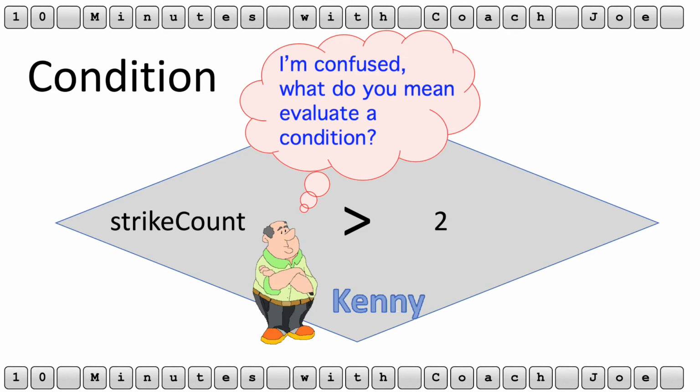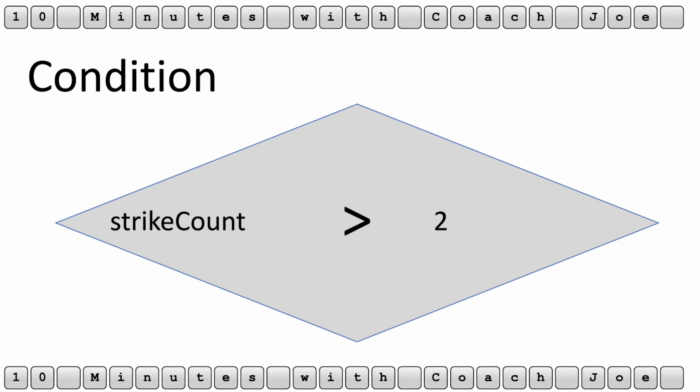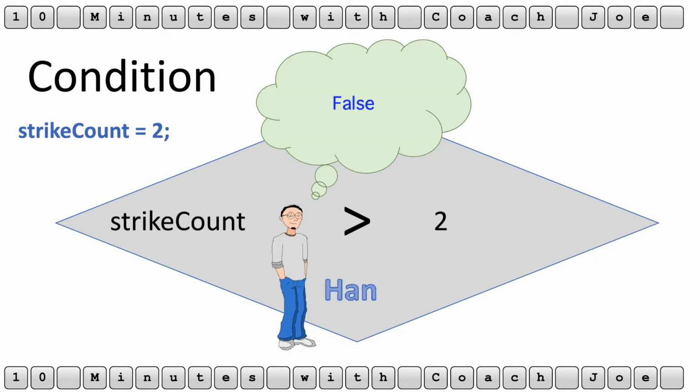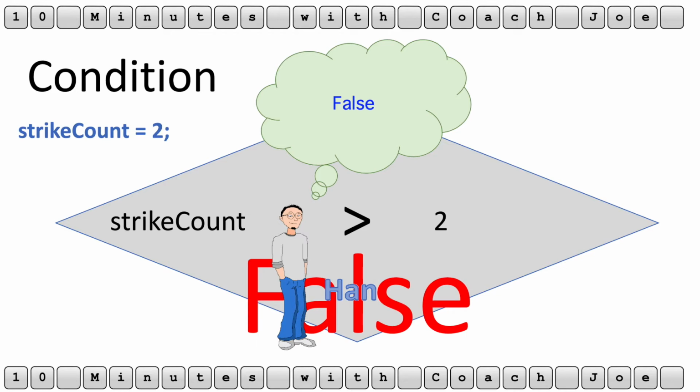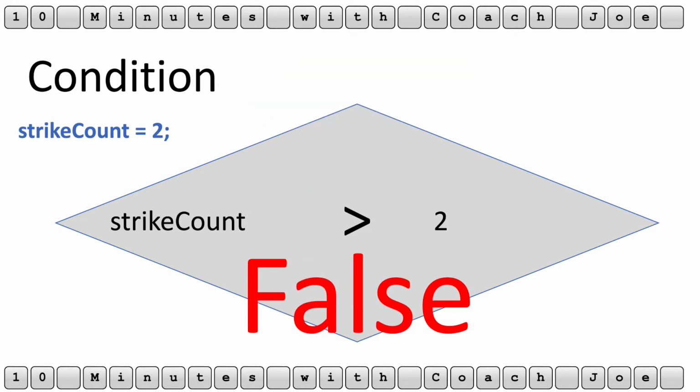The idea of evaluating a condition is to determine if the result is true or false. For example, there are many rules in baseball. One rule after each pitch, if the batter has 3 strikes, he is out. The condition we built will determine if the batter has struck out. So, if the batter has 2 strikes, what is the result of this condition? Correct. The evaluation of this condition is false. A decision process after the pitch will determine the batter has not struck out and can continue to bat.